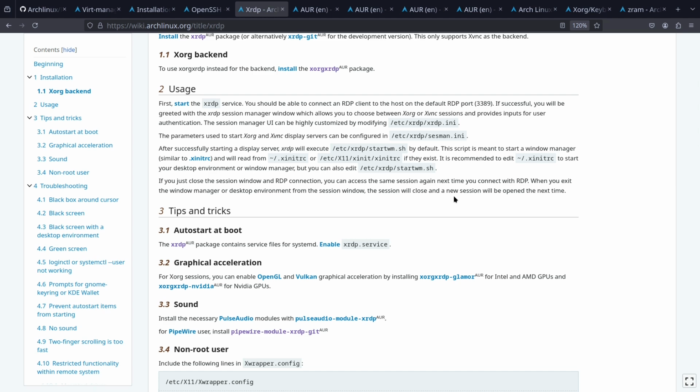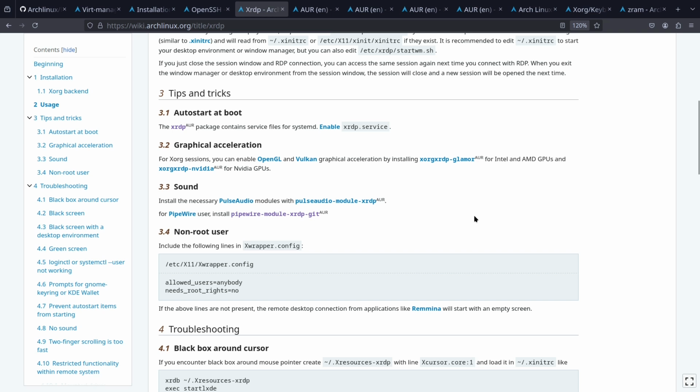It's not nearly as fast as Virt Manager's virt-viewer. So you're not going to have super awesome, amazing speed. This is just for showing off how to install the system and how to use some of this remote stuff, but you're not going to get amazing speed out of it.